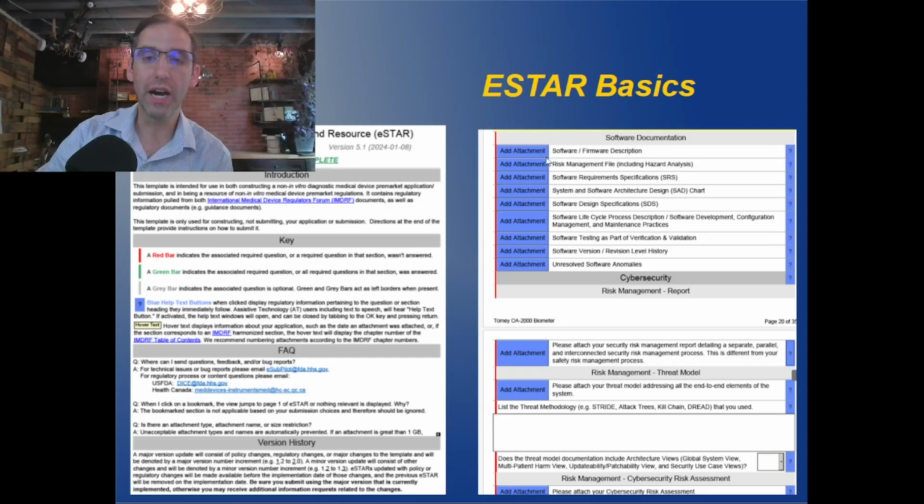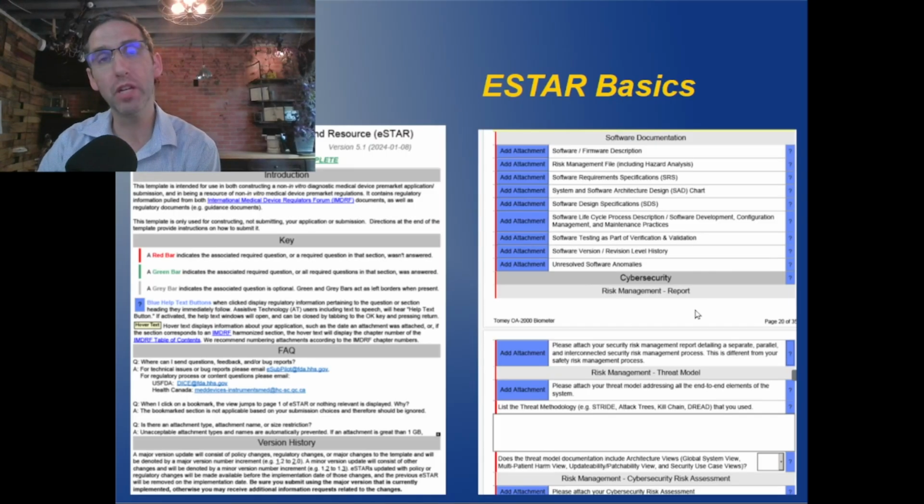I did want to highlight this software documentation, cybersecurity. I also mentioned the differences with UDI changes, biocompatibility. These are all things where the FDA has really ratcheted up their expectations in just the last 2 or 3 years.